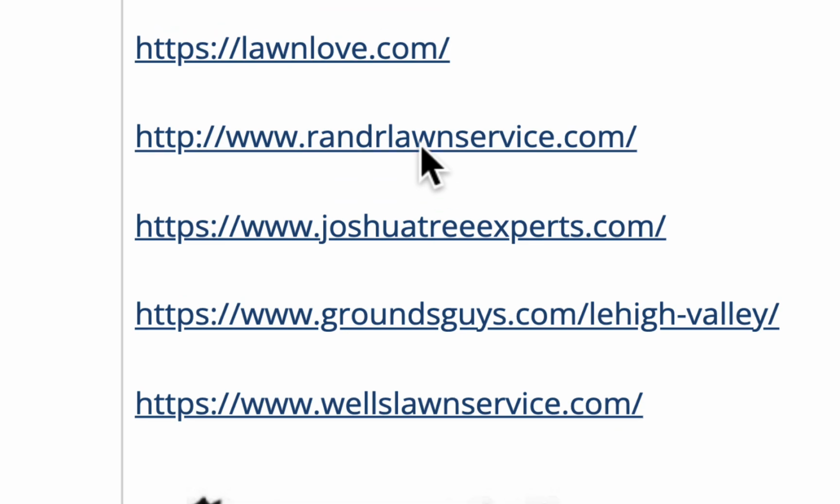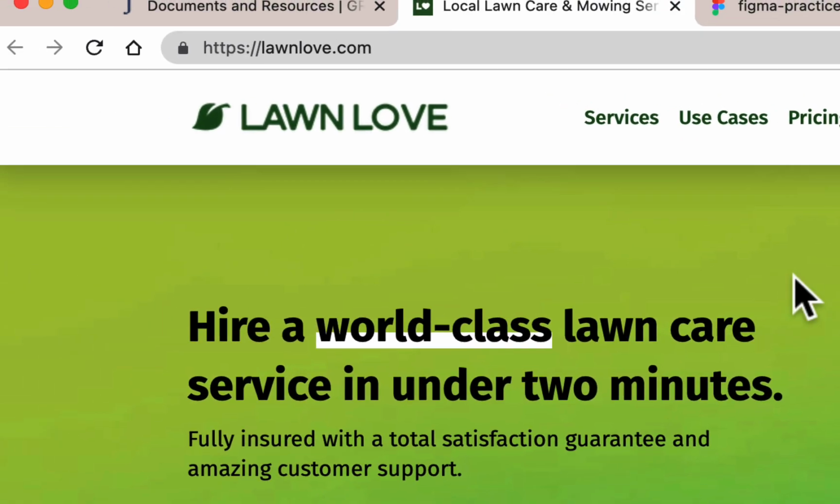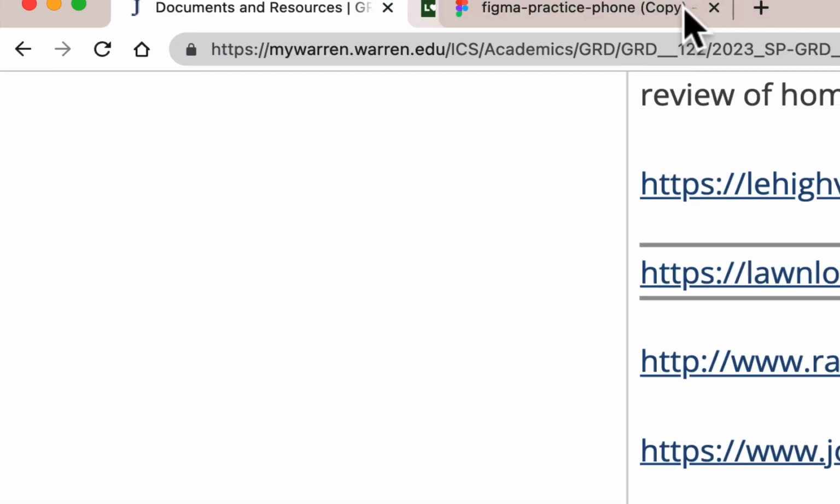I don't think I have any others here. Lawnlove.com. That may have just been an example. That's actually not bad. It's simple. Simple leaf. I actually like it. It's simple. I like simple, and simple works.